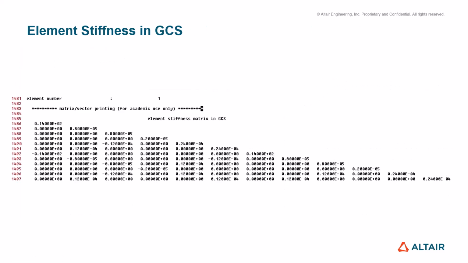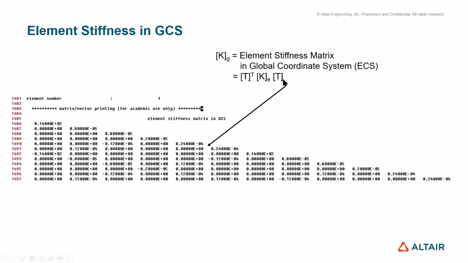The next step in all finite element analysis programs is to convert or transform the element matrices to the global coordinate system by performing this matrix operation here. And we have the transformation matrix, we have the stiffness matrix in element coordinate system on the previous slide in your trail file. So if you're so inclined, then you basically perform this operation and you will get this matrix, which is again symmetric. So all we print is the lower triangular matrix.